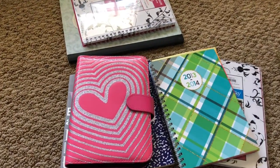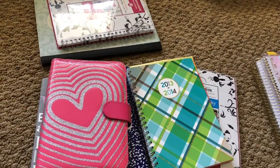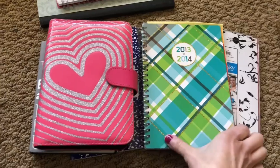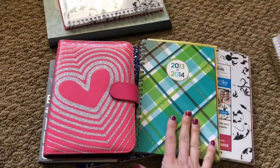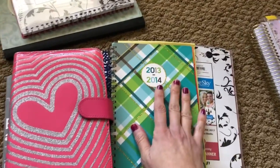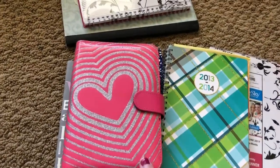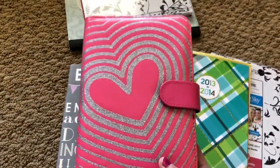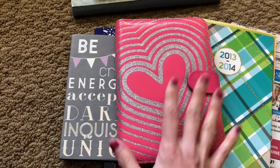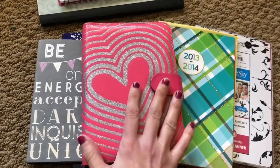And the thing that I'm going to struggle with, how can I put this into words? I'm trying to think how I can put this into words so people can understand hoarding. I look at this as my personal history. I get to look back and I'll remember the class, because I wrote when it was due, and I wrote my hours when I was bartending and all these things. And it sparks these memories. And I need to physically hold it because I can't take pictures of every single page of this. That's daunting. It's like a sensory thing. I need to hold it and look at it, and it sparks these memories, and it makes me feel secure by keeping it.